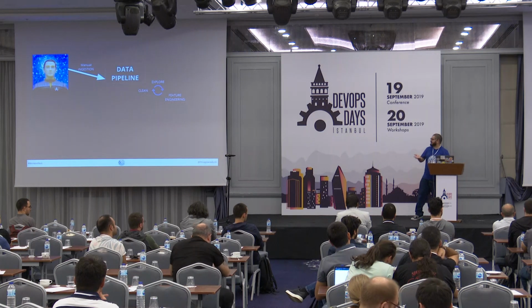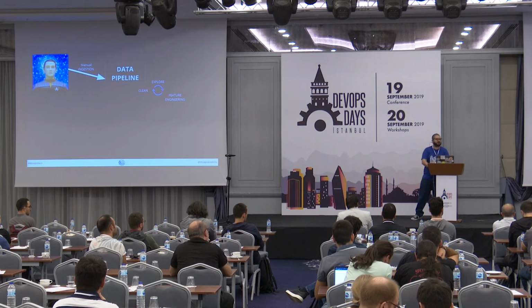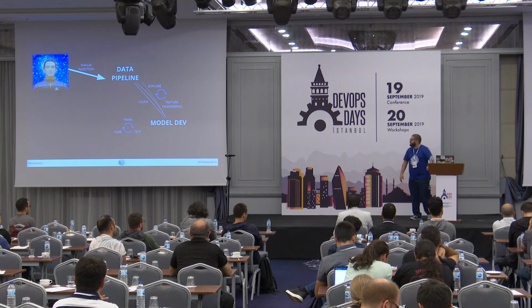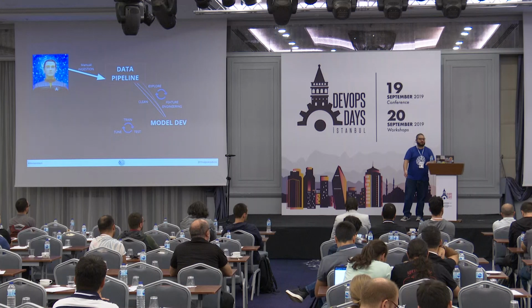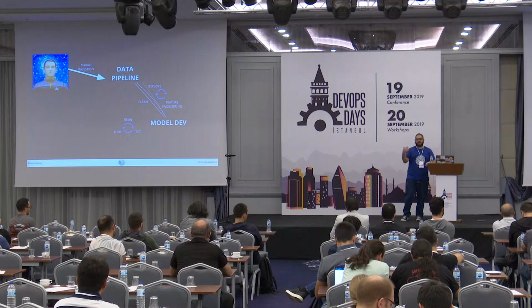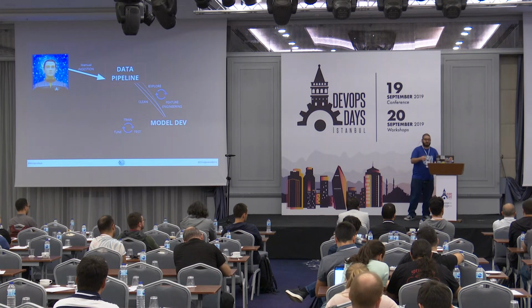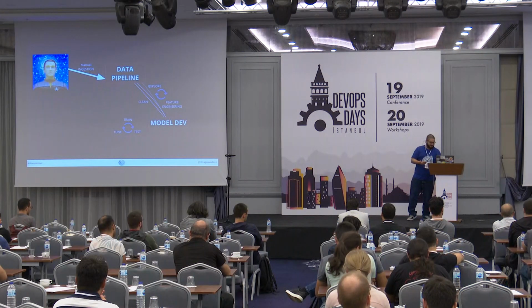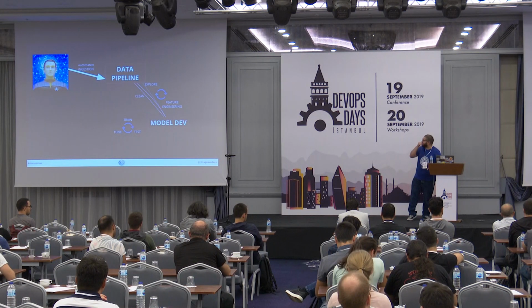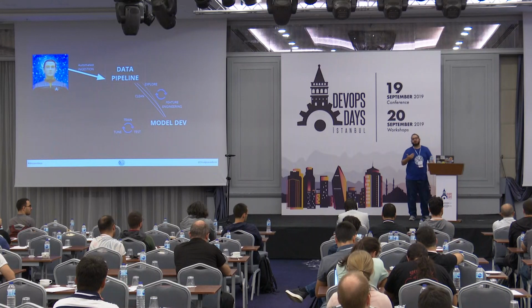So after you do this, and you see, oh, there is actually something that could help my business here, I start doing my model development. I train my model, I tune it, I test it. I train it, I tune it, I test it. I test different models, I test different hyperparameters, I test against a separate data set. That's okay. I have something that can be used by the business side, and that comes to the point that usually people should do the automated ingestion part.